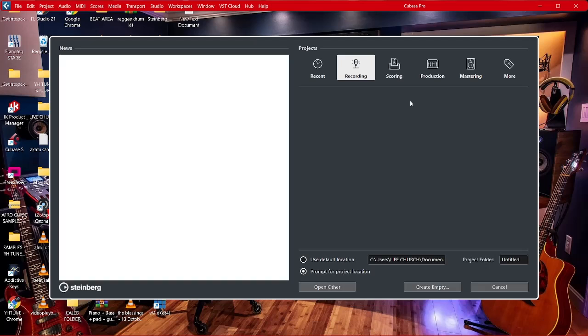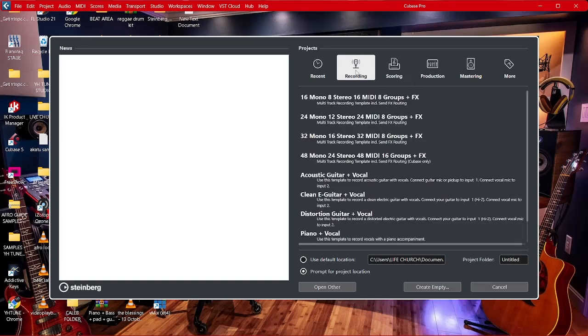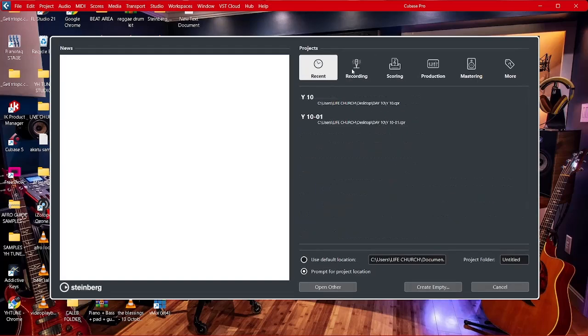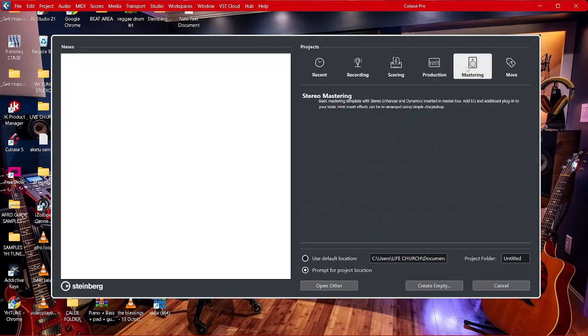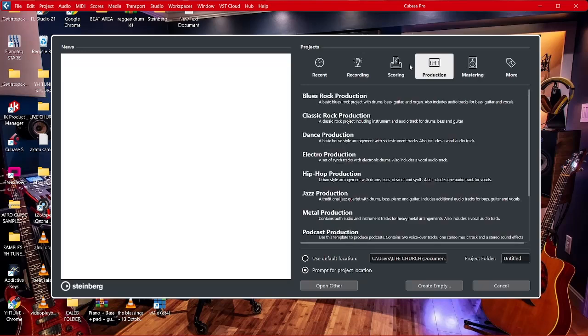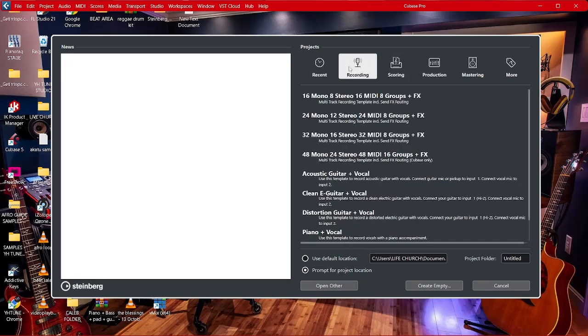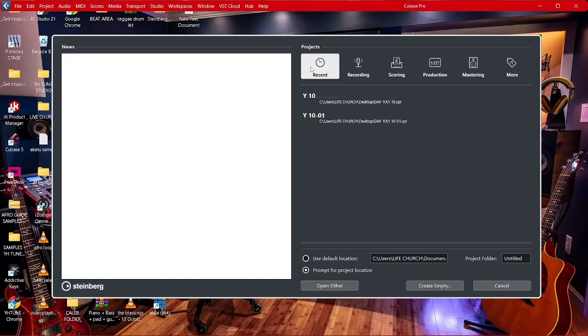Now, when you open Cubase 12, it will pop up something like this. Follow my mouse, okay? Over here, you see your recent projects, what I've done. You see record. All these things are templates, okay? This is a template for mastering, a template for production, different templates. But we're not working with that. We are professionals, right? We don't need anybody to give us templates.